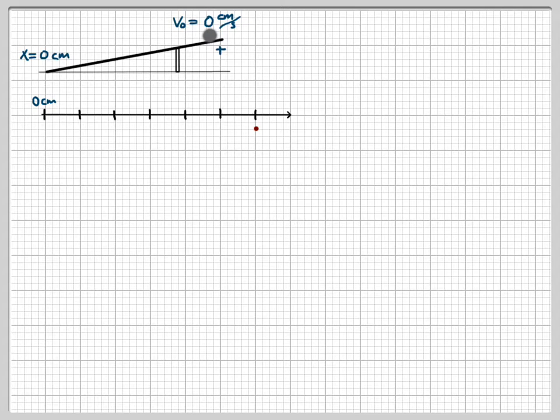Since it's starting from rest, it's moving more slowly at the beginning, and so at the next clock reading, the position will be fairly close to its initial position. Since it's picking up speed, the distance from one position to the next will be increasing, and so I show that with dots getting farther apart. I indicate the increase in speed with the increasing length of the velocity vectors.